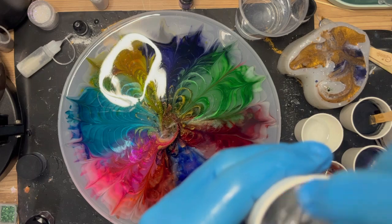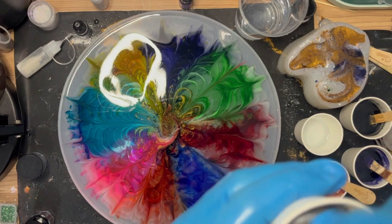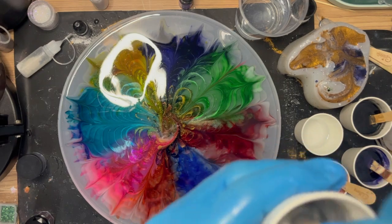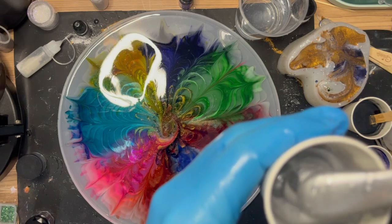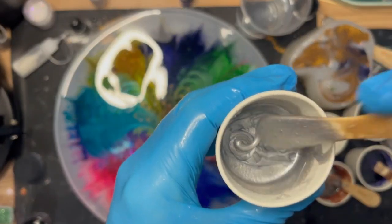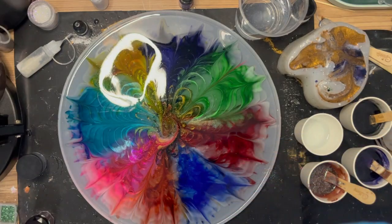And when you're mixing your micas, make sure you scrape the same way as you would when you're mixing your resin, because it's really important that you don't get powdery residue. And that is silver, actually, to me. That's not stone, that's silver. So I'm going to have some silver in this as well.